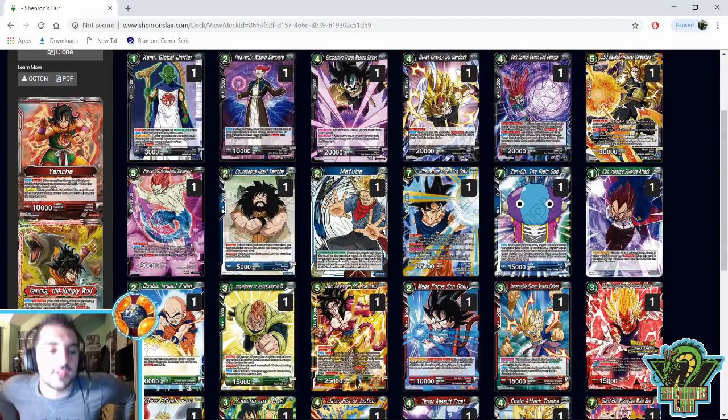Alright, so in the leader slot, you'll see the Yamcha leader, the new Yamcha leader coming out of set 5. He is going to be one of the leaders that I like to get around barrier. So I have a Yamcha list that I built. It'll be up on the channel relatively soon, but we'll go over what he does for now and why he is a card that gets around barrier.